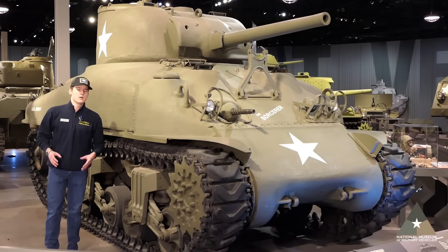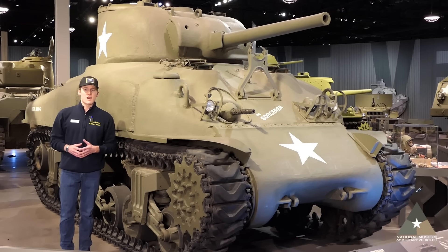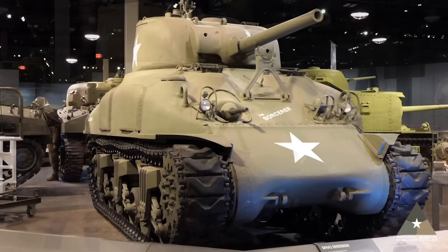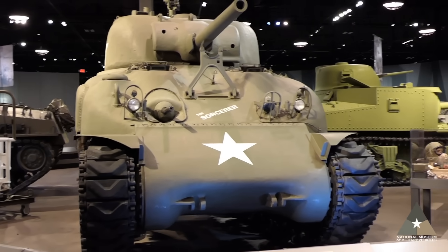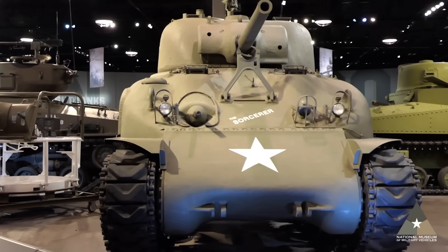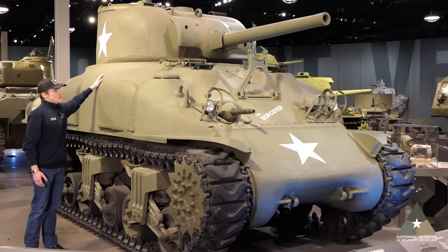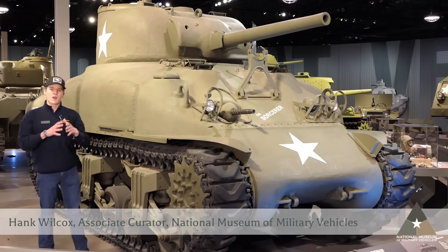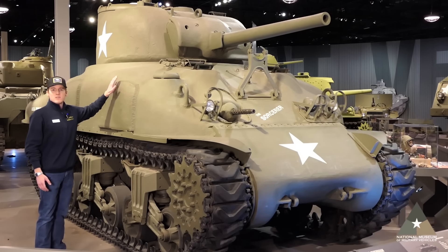While the M4 Sherman is the first version of the M4, it is not the first version to reach the battlefield. That honor goes to our first variant, the M4A1, which you see next to me here, and which fought with British forces first in North Africa — thinking about that Lend-Lease program. The M4A1 Sherman is different from the M4 Sherman in only one way. To all rights this vehicle is essentially an M4 Sherman, featuring the exact same drive system, suspension system, engine, and even the same 75mm cannon. The only difference is how the chassis is made. As you can see, this vehicle has a much more smooth, rounded, or bulbous chassis than the M4 Sherman, which has a more angular design — because the M4 Sherman's body has been entirely welded together, which was easier to produce than the fully cast hull of the M4A1.